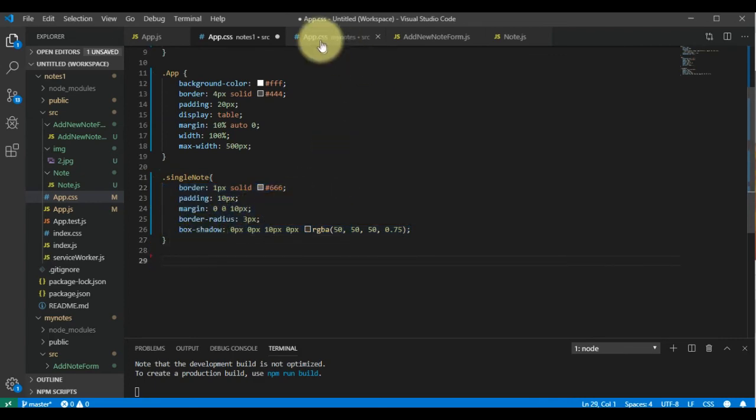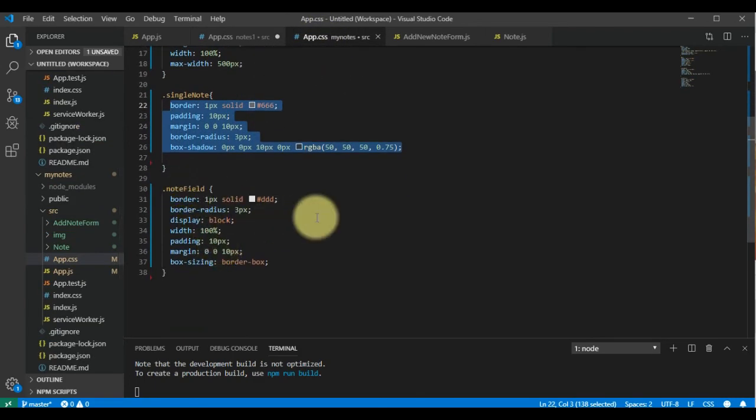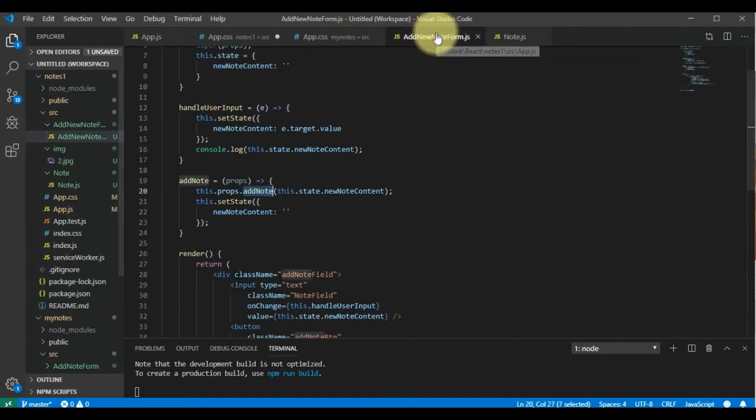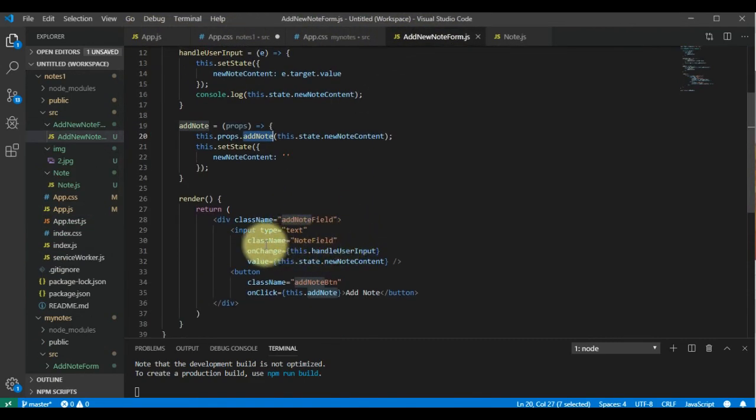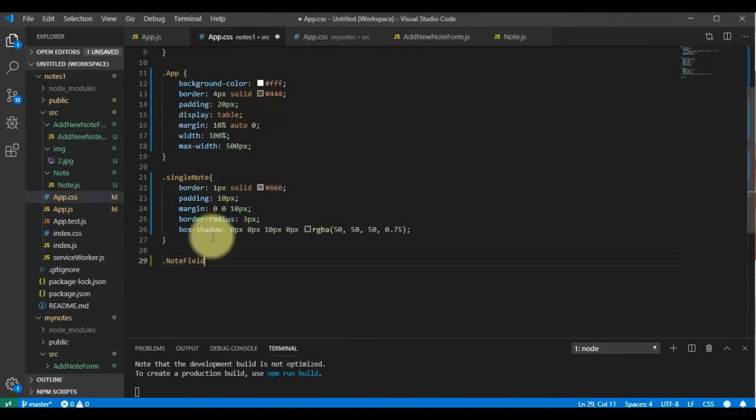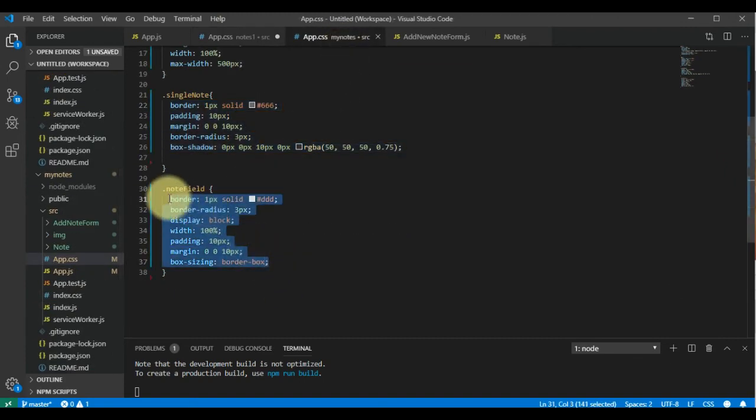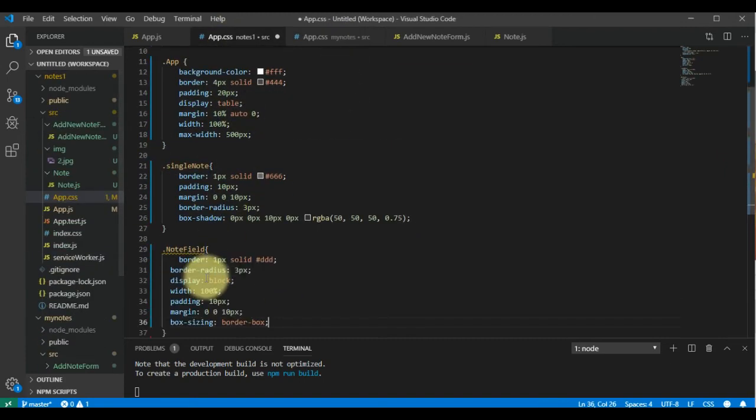And then below, for the field, if we check our component, our input field has a class name which is node field, and I'm gonna copy all this stuff from here and paste it here.